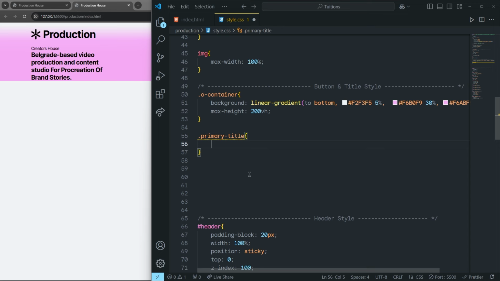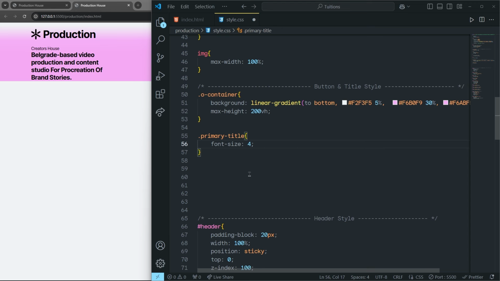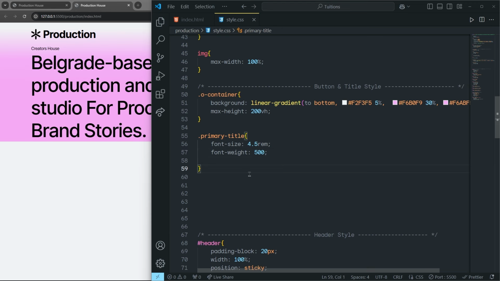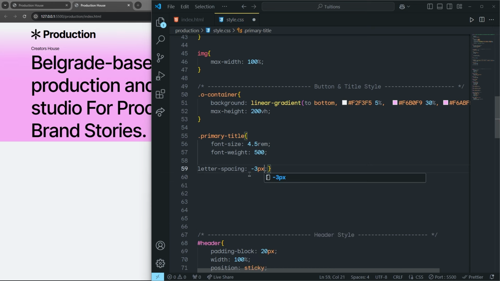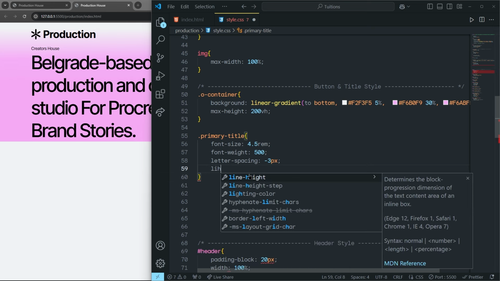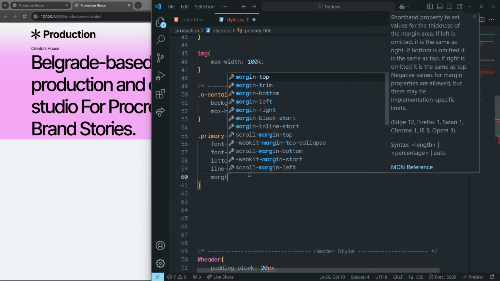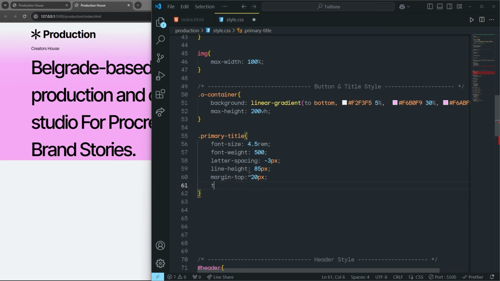Now to this primary title, we specify font size, which is 4.5 rem. Then add font weight 500. Then we add letter spacing -3 pixel. Then I'm going to add line height 85 pixel and margin top, which is going to be 20 pixel. At the end, I'm going to add text-transform uppercase.